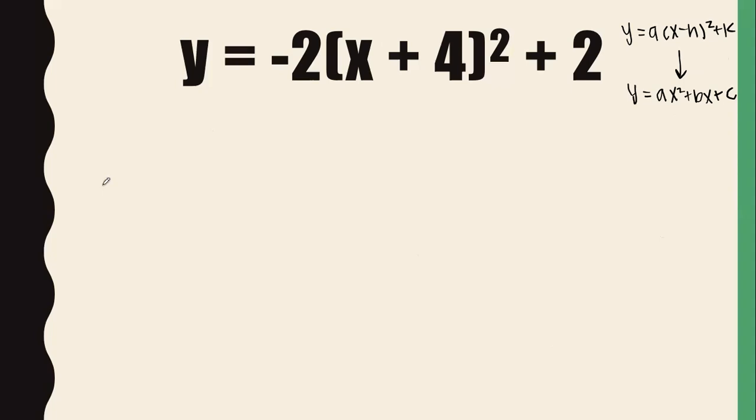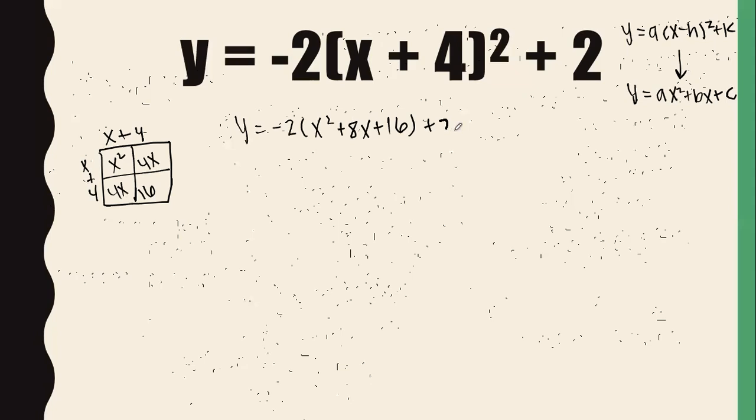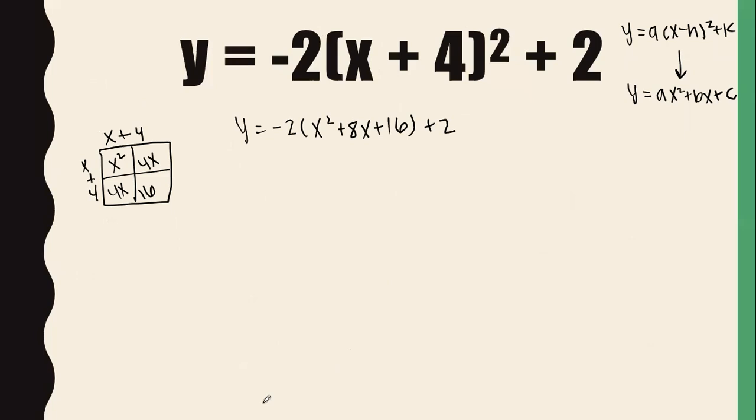Okay, so your first step, I'm not trying to go past anyone, I'm trying to stay behind you, but your first step should have been multiplying x plus 4 times x plus 4, because it's x plus 4 squared, so it's x plus 4 times itself. This is multiplying, so x times x equals x squared, 4 times x equals 4x, 4 times x equals 4x, 4 times 4 equals 16. So that equals x squared plus 8x plus 16 plus 2. So keep going. I should be behind you. I should not be in front of you.